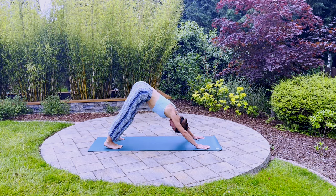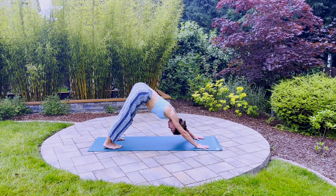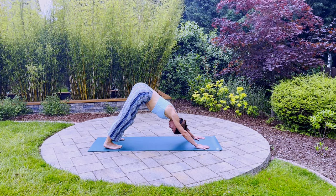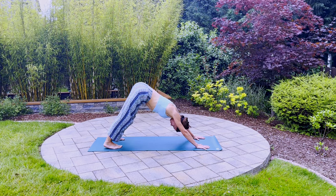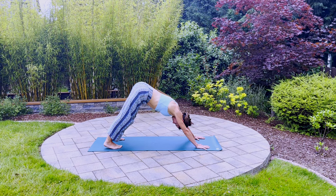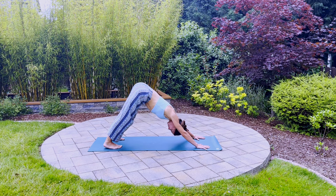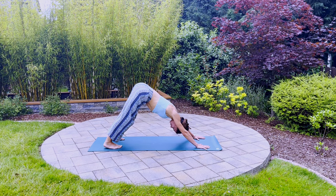Let's find stillness so you can gently ground through both heels, straightening the legs any amount that feels comfortable. Let's take a big breath in through the nose. And exhale through the mouth.